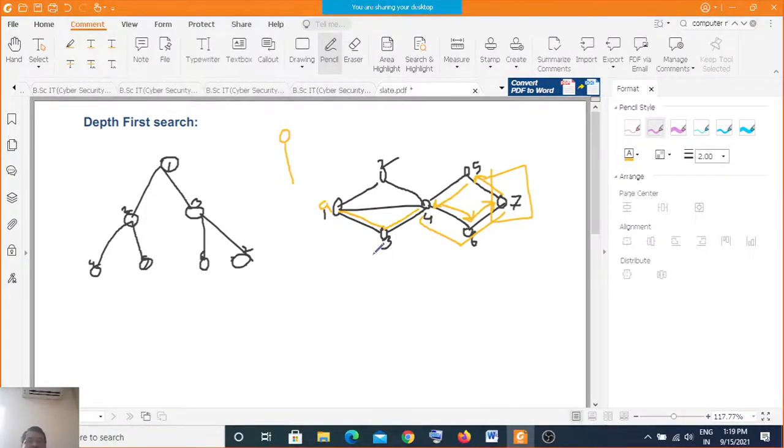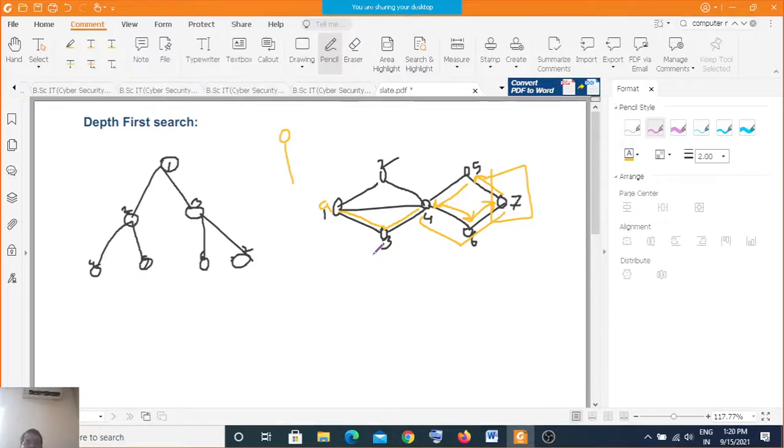Consider from Srinagar you want to go to Mumbai, but you choose Lahore. So you go from Srinagar to Lahore. In Lahore you find it is difficult, and you are already coming from Srinagar, so you are backtracking. We are considering that from Lahore there is no link, so you come back to Srinagar. Now from Srinagar you go to Shillong, Meghalaya. There you once again find no path, so you backtrack to Srinagar. Then you go from Srinagar to Delhi, from Delhi to Jaipur, from Jaipur to Ahmednagar, from Ahmednagar to Mumbai, and you reach Mumbai.